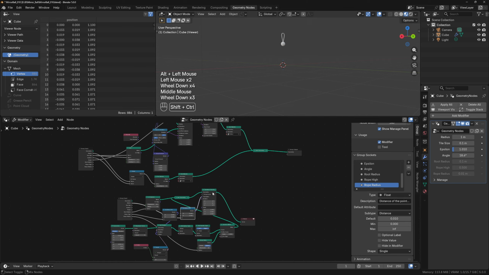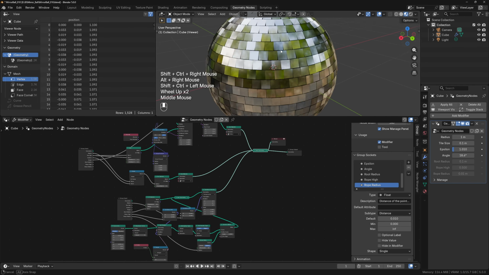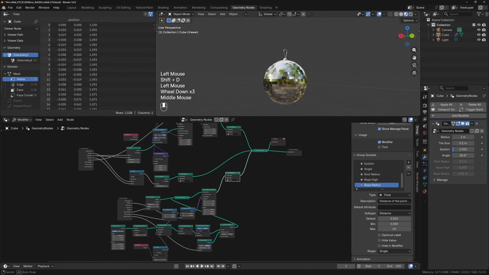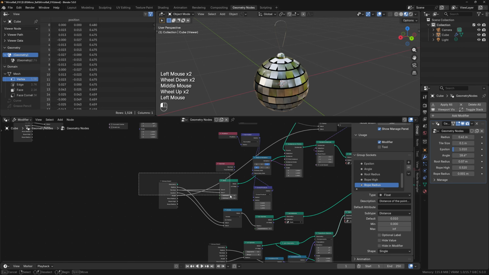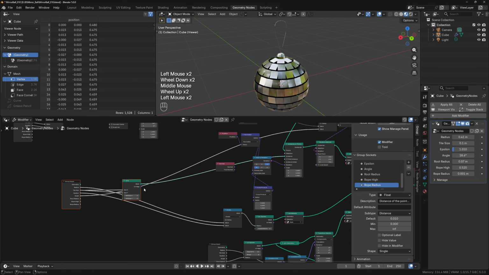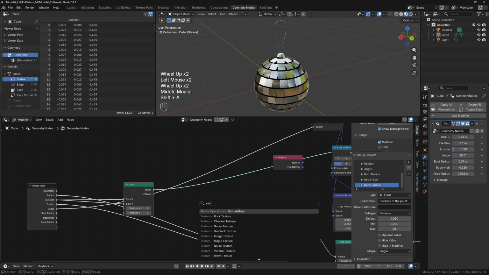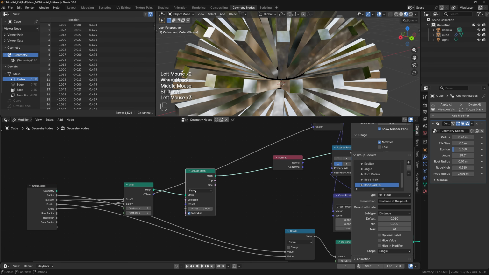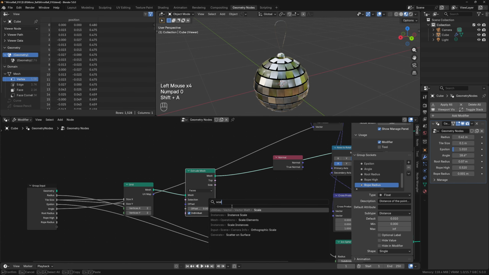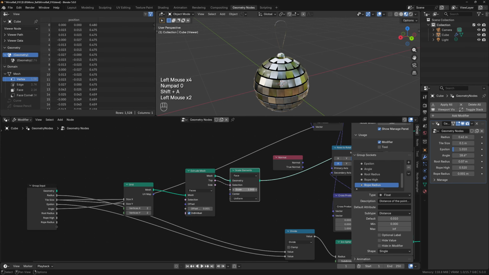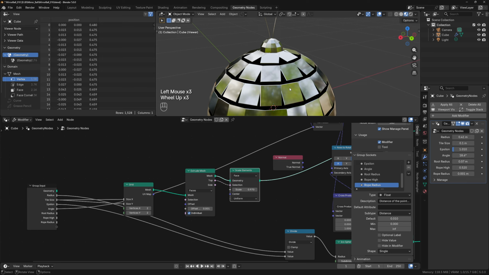We join it with the rest of the geometry. And the ornament is ready.